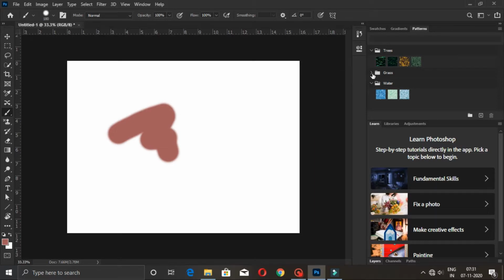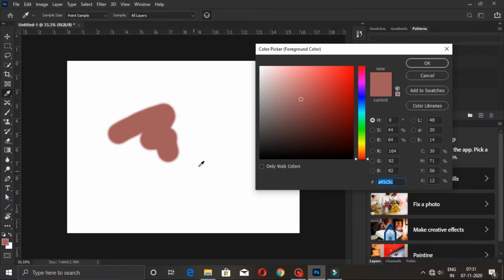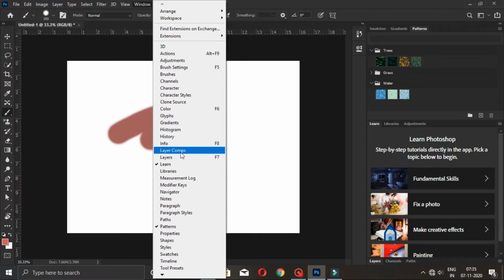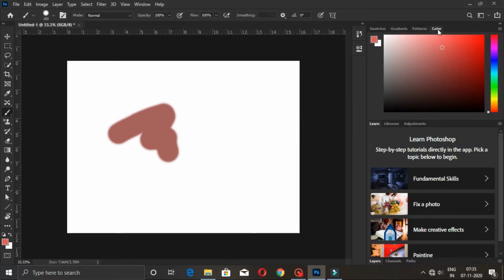You can also just click on the foreground color you see here, then select any color you like and press OK. And if you think that's a bit time consuming and the panel was a better idea, you can bring that back, or bring any panel back, by going to Window and choosing any of the panels you see here. In this case, I'm choosing Color and you have it back.